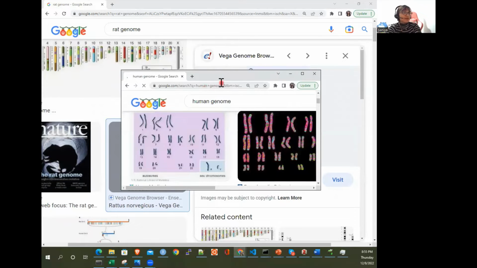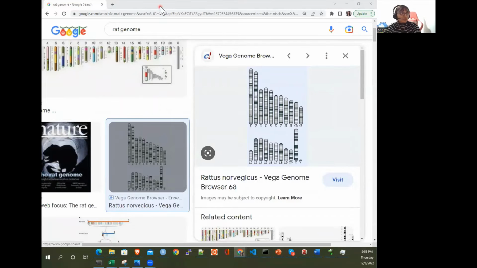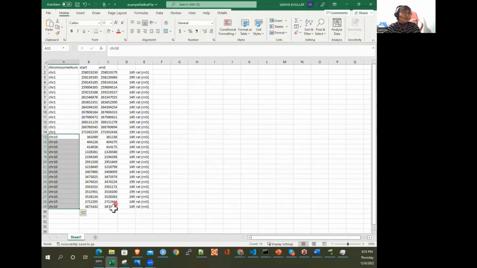If we had to list them out, I know this looks kind of doubled up from each pair, but you can see here that we have these 22 pairs of autosomal chromosomes, and then the X and Y for males and the XX for girls. So the genomes are fundamentally different as well, but there are some similarities. That's why we do those studies ultimately. So Liftover is a great way to make sense of that.